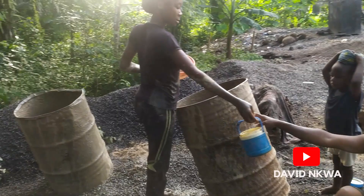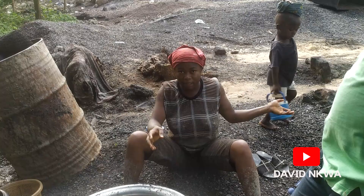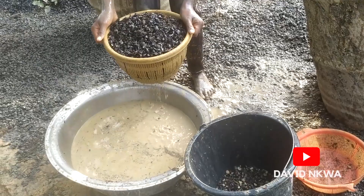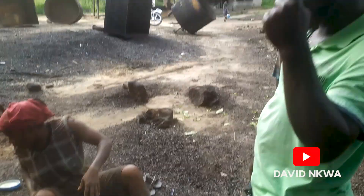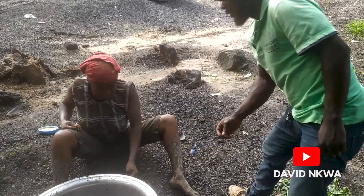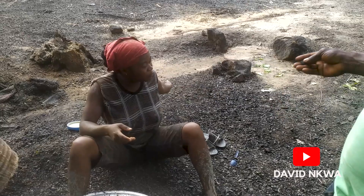So you pitch the kernel — the ones that have already been cracked — into the water to separate the chaff. The chaff sinks down. To remove the kernel now, you know this process has no bad effect and there is nothing we are wasting. The chaff itself — what do you do with it? Some people use it for firewood, some use it mixed with cement for quarry work. They also use it in the boiling and cooking of food.